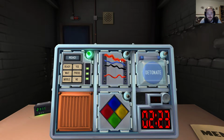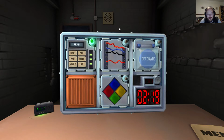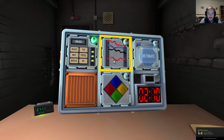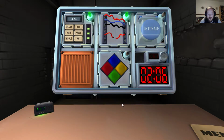Okay, four wires going back up. Four wires. If there is more than one red wire and the last digit of the serial number is odd, cut the last red wire. Yeah. Woohoo. Simon says now.